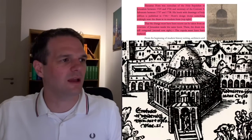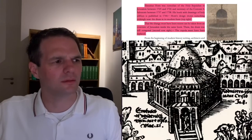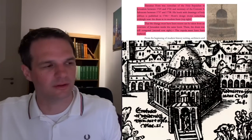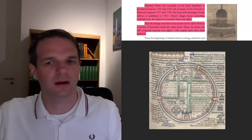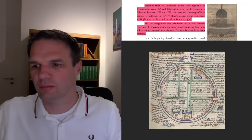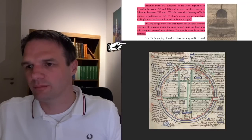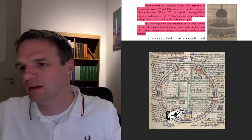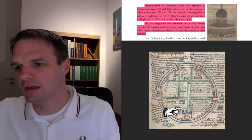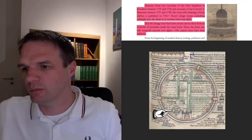Okay, now before we end this one, I'm gonna go through some more pictures with you. Because what does the evidence actually look like? The thing is, of course, not very much survived. Hundreds and hundreds of years have gone by, but what did survive in quite a large number are these Crusader maps. And what we can see here, it is of course abstract, but we can still make something out. So here in the bottom, east is in the top of these Crusader maps always. So this is then west.